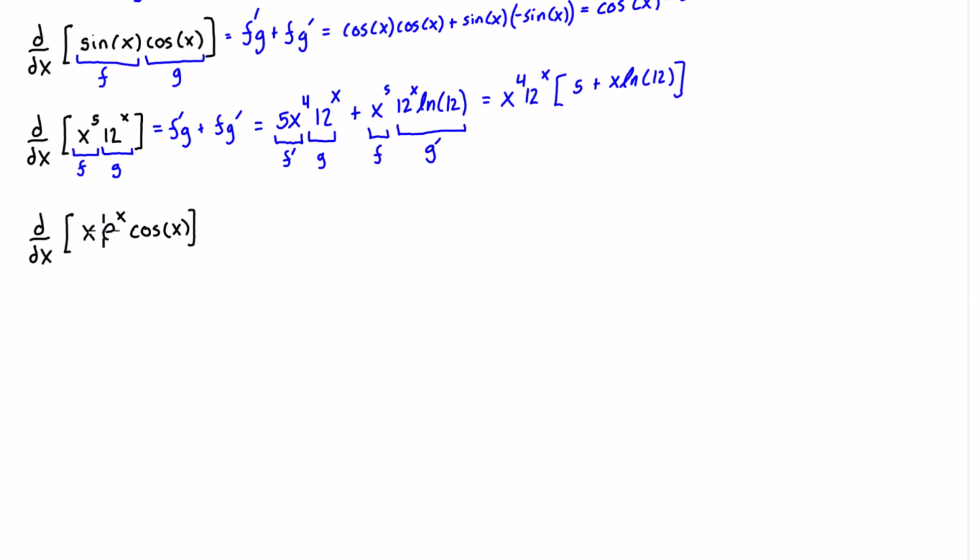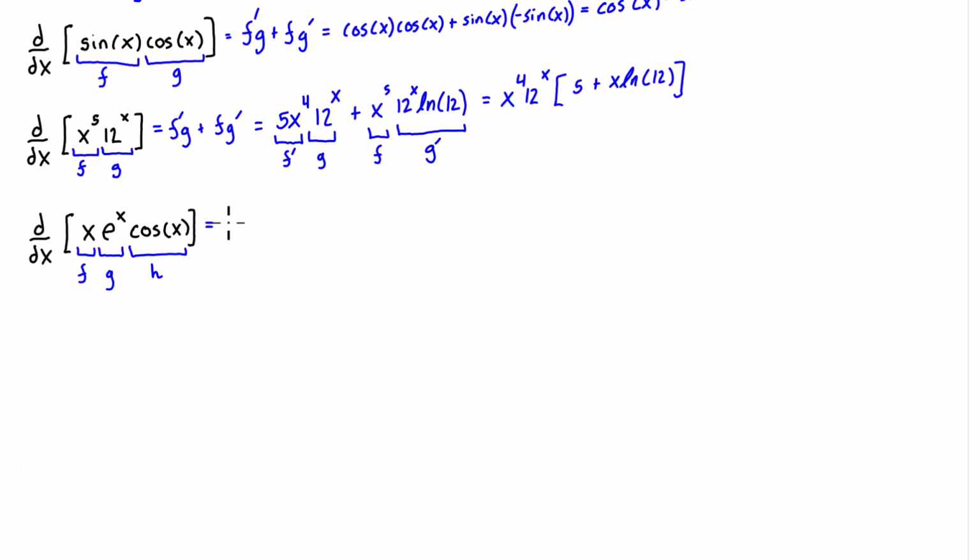All right, let's go down a little bit and work on the very last problem here. This one actually has 3 different functions of x that we can identify. So we have 1, 2, and 3. We're going to identify these as f, g, and h, or f of x, g of x, h of x. And you can actually do this for any number of functions of x that are multiplied to each other. The general format is going to stay the same. It's just going to expand out a little bit.